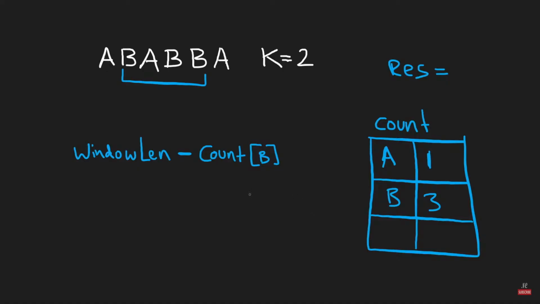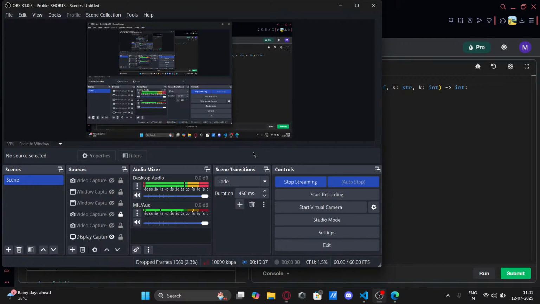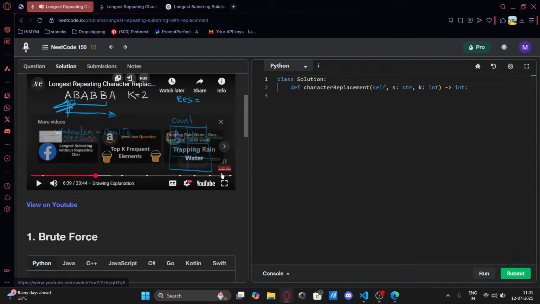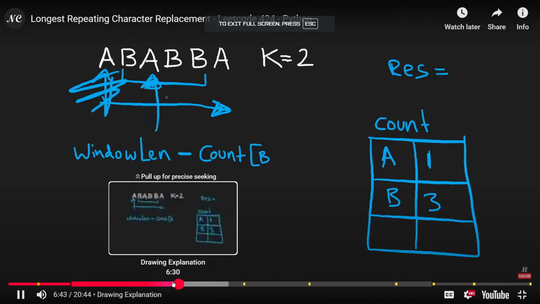The last thing that we're going to have to do though is to this equation, we're going to have to add a sliding window technique. So basically what we're going to do is we're going to take our window, start at the beginning, expand it as much as we can, as long as the condition that we mentioned is valid. If the condition is not valid, then we're going to take our left pointer and then shift it as well until the string becomes valid once again.